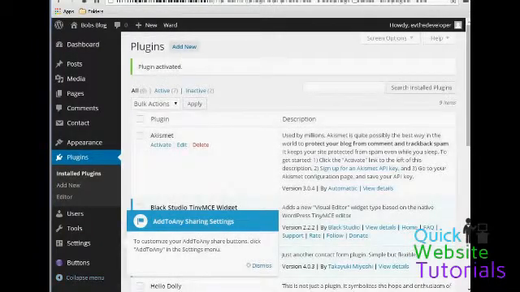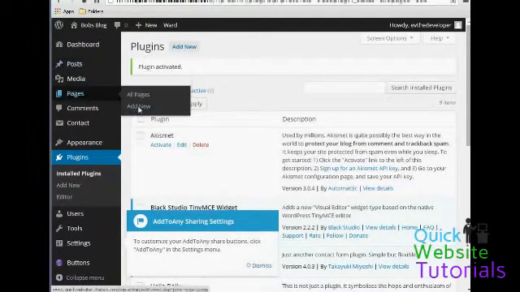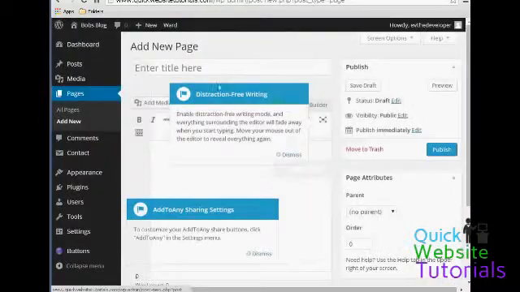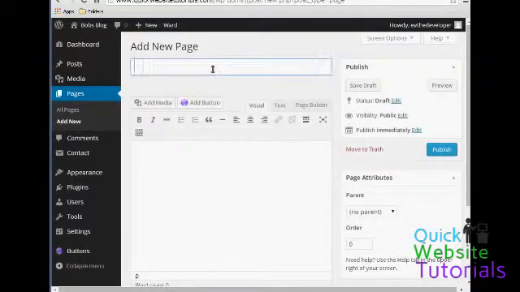So now we're just going to create an about page. See this? As you can see, this is really quite simple and awesome. You get to build a website with WordPress. So let's add a new page. Go to Pages, Add New. Whoops, didn't mean to click on that. Let's dismiss those. Let's type in about.